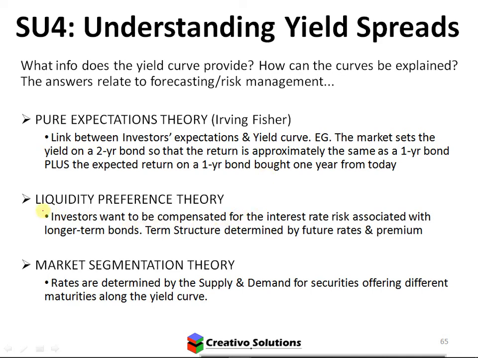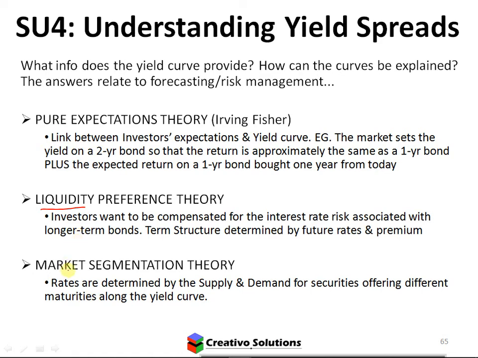Right, liquidity preference is, do I prefer short-term or long-term? Short-term would be compensated for because it's more liquid than long-term. So investors want to be compensated for longer-term loans, because longer-term loans aren't as liquid. So compensation for that will be different. Short-term would be liquid, so popular. Long-term, not popular, not liquid.